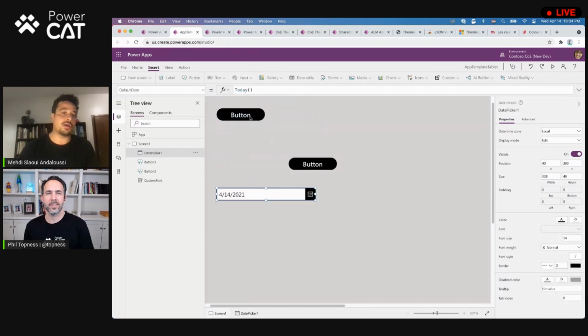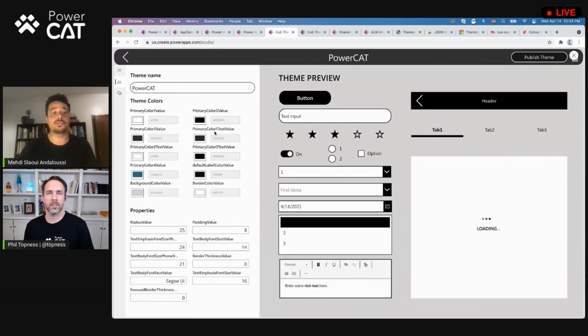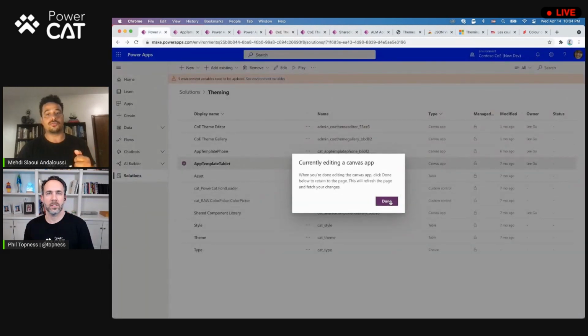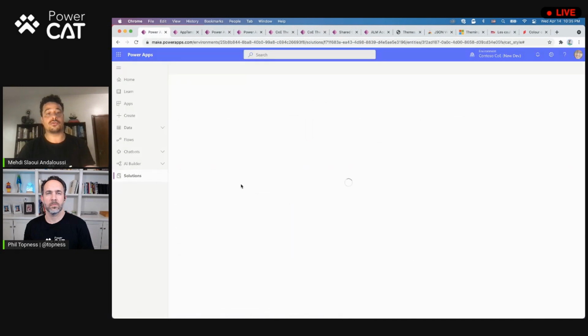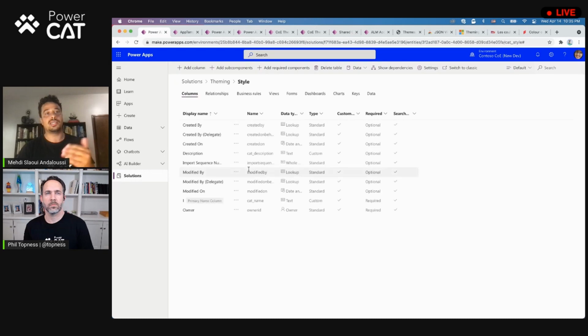And this is very powerful because you don't have to go for every control, assign the values for the roundness, the font size. Just before releasing the app, I would take the theming information that I have in this Dataverse table, the style table, which you can see clearly in the solution file here. This is where we have all of the theming data. So I will export that in an Excel sheet that I embed with my app.